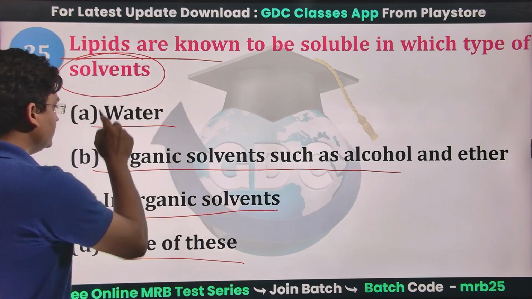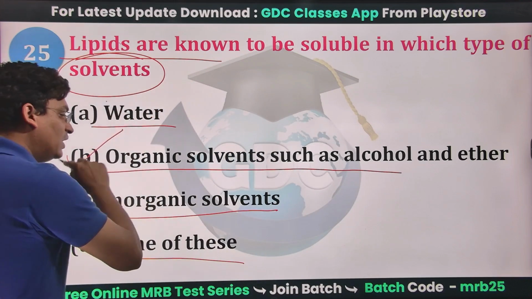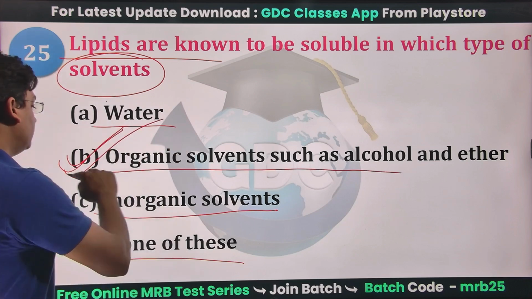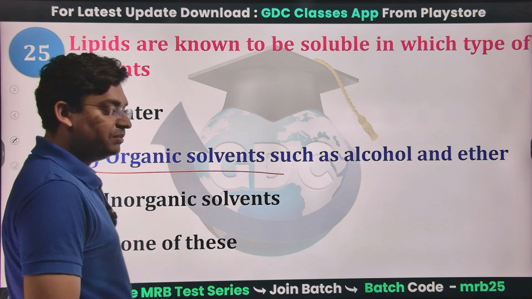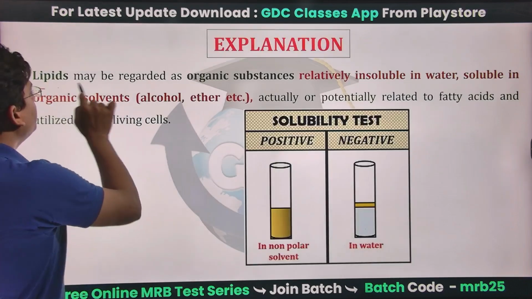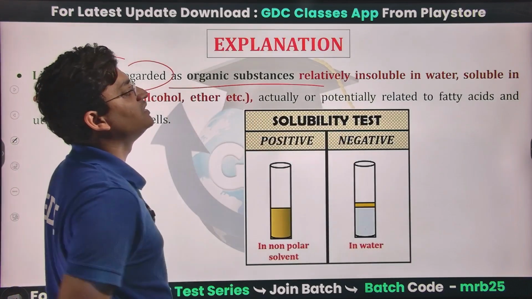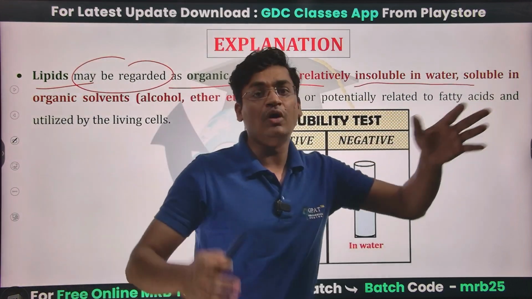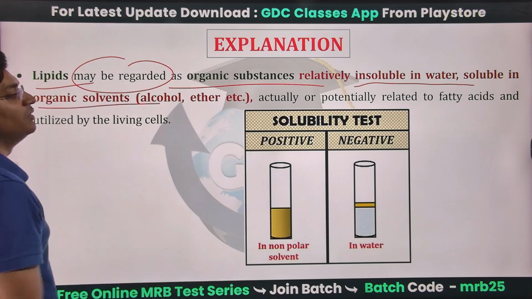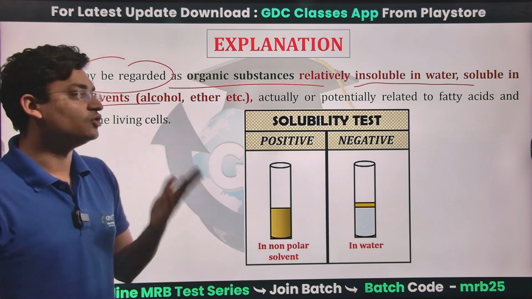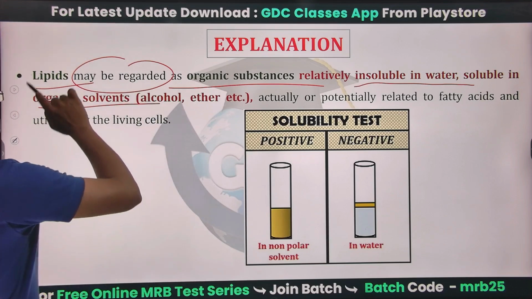So will they be soluble inside water? No, not at all. They will be soluble only in organic solvents. So yes, B is the right answer here. Lipids may be regarded as organic substances that are insoluble in water due to long hydrophobic carbon chains. That's why they are soluble only in organic solvents like alcohol and ether.